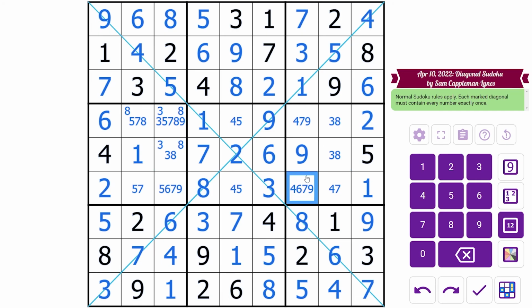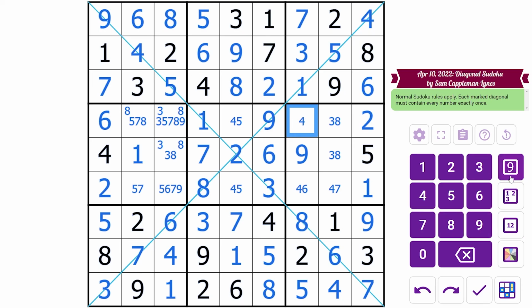This almost definitely needs cleaned up. The 7. The column also has its 9. So this is the 4. This is the 6. So that's the 7. And that's another 3, 8. Or that is the 3, 8 pair there. And our diagonals are done.